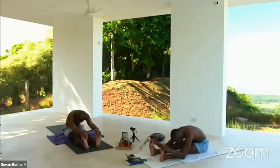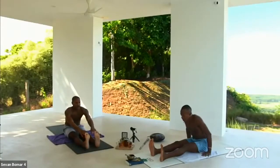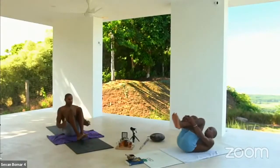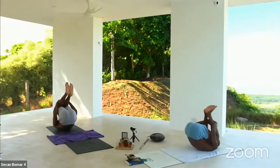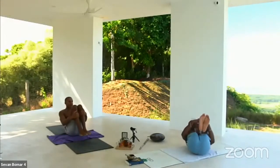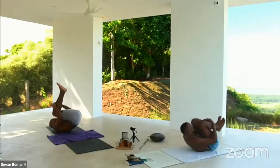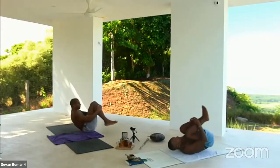So inhale, rise up. Go ahead and place a bend in both knees as you draw your hips towards your heels. Bring your hands onto your knees. Go ahead and roll onto your back body. Give yourself some big rolls up and down the spine. Maybe you can rock yourself in a circle to the right. Opening up your toes, breathing in and out through your nose. Maybe you rock yourself in a circle to the left.